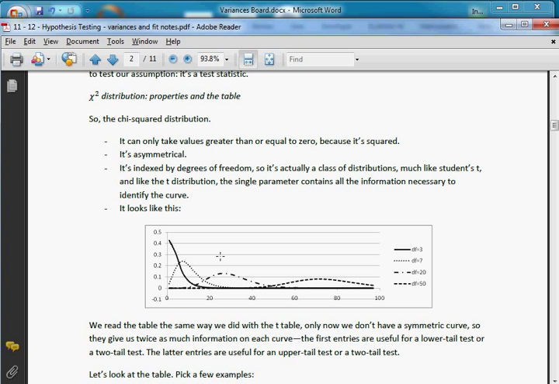Which means that when you draw it, it starts at 0 here, and then it goes up. It's asymmetrical. It's not symmetrical, so it's going to be lumpy. We can't do what we did before with cutting it in half and knowing that there's half on one side and half on the other. It's indexed by degrees of freedom, so much like the t-distribution, it's a class of distributions, and you just need to know the degrees of freedom to know which curve you're looking at. So it's got one hump, and it starts with the fewer degrees of freedom kind of bunch up against the zero, and then as you get more degrees of freedom, it stretches out.